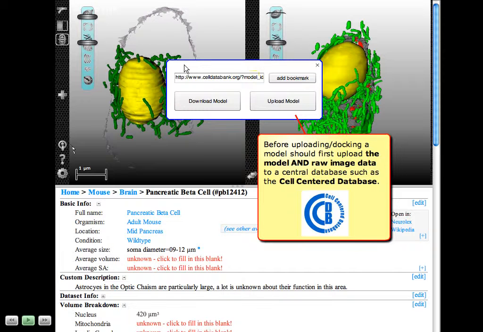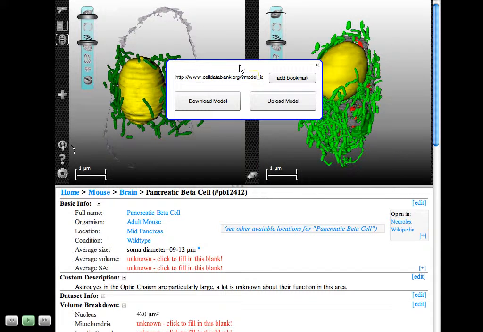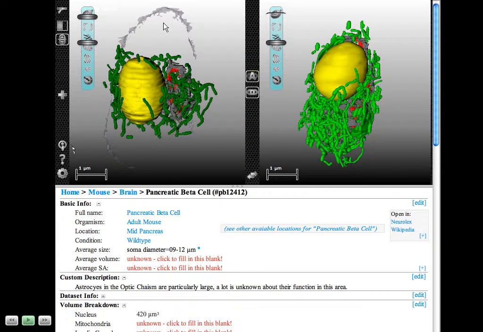And also, you want to make sure all the metadata, like specimen type, condition, age, and so on, is all recorded prior to finding where to dock this cell or organ inside its organism.